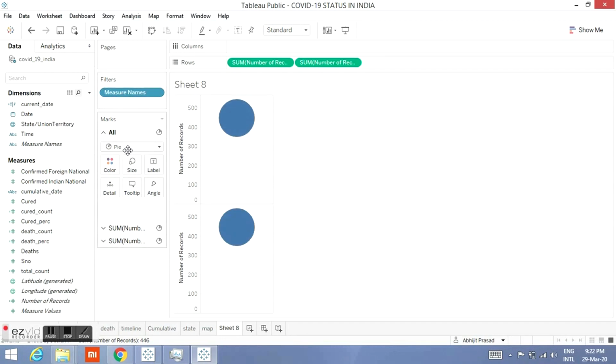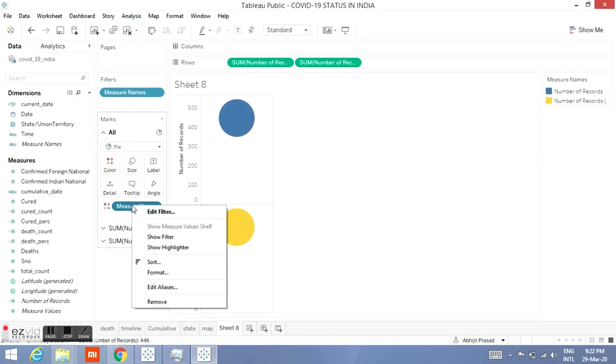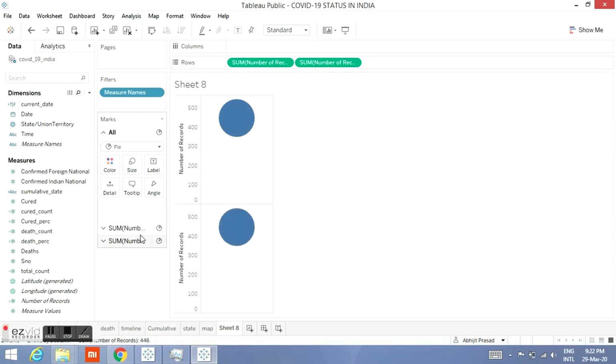We will keep the measure names in column. No, remove it, keep it in the first chart. Yeah, in measure names.